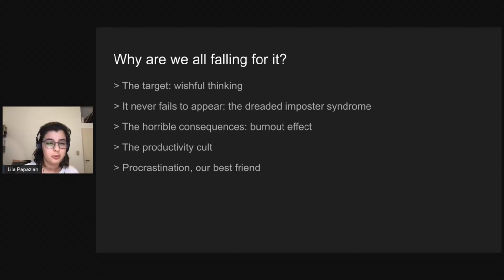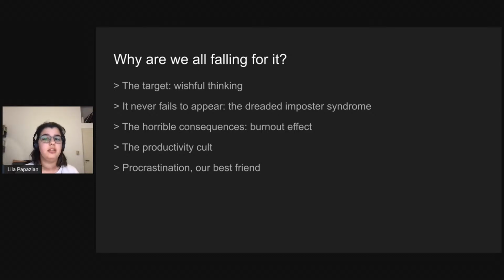We don't do the thing. We just do every other thing we can think of, and then the dread is coming at you like a horror movie. And it's also related to the productivity cult that is always present in our society. I mean, we're conditioned to think that we need to stay busy, and not only that, we need to be productive all the time. Not only must we be productive in our jobs, but in our hobbies or free time. Even if we are learning something for ourselves, it must be productive. And we suffer from this.